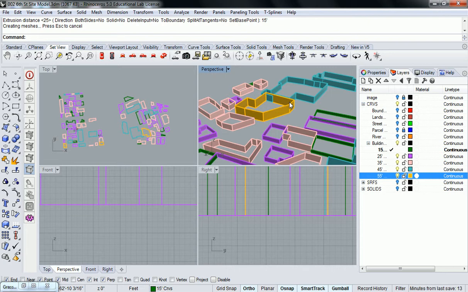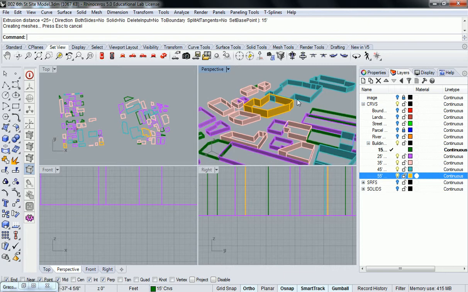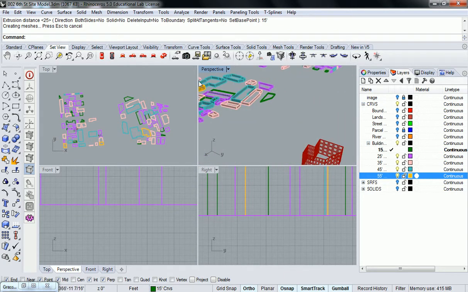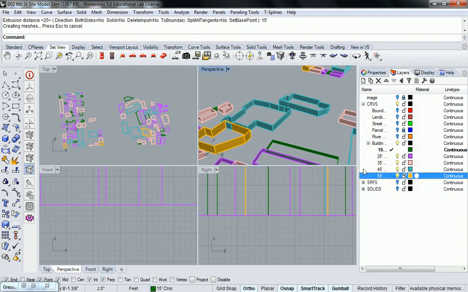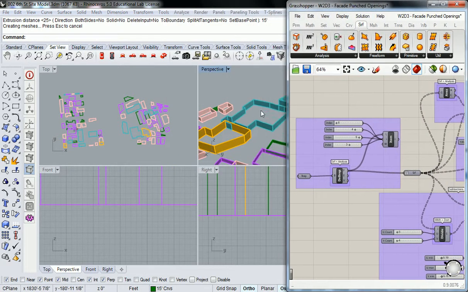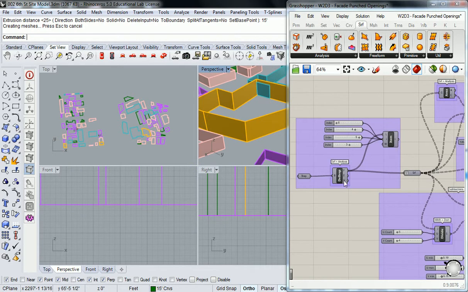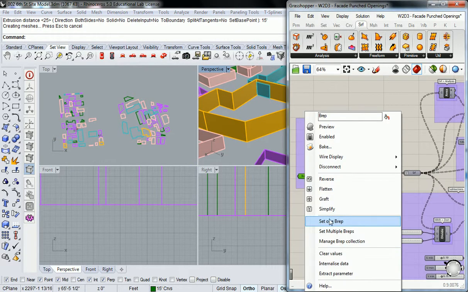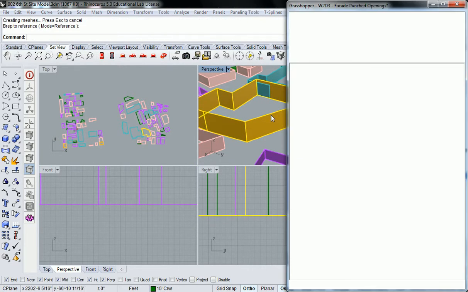Essentially I could pick any single one of these and it should remap all of these surfaces onto each one of these walls. So I'll do that right now as a test, and I'm just going to do it on one at first, and then I'll redo it on the others. So I'll go here, say set one brep, put it on this one.